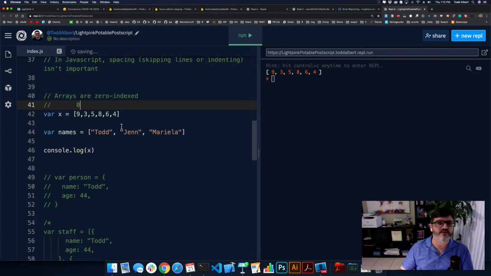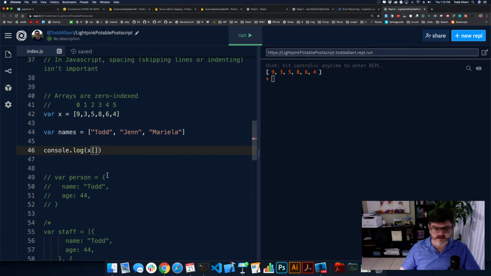We don't start counting in programming with the number 1, we start counting with the number 0. So it's really 0, 1, 2, 3, 4, 5, right? But so if we wanted to grab, say, this number 5 here, that would be element 2. Even though your brain is saying, wait, it's the third thing in the list. It is, but the first one is number 0, number 1, number 2.